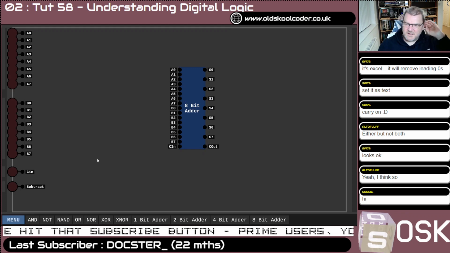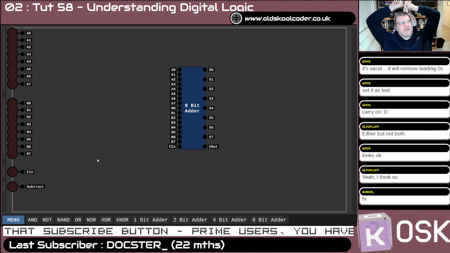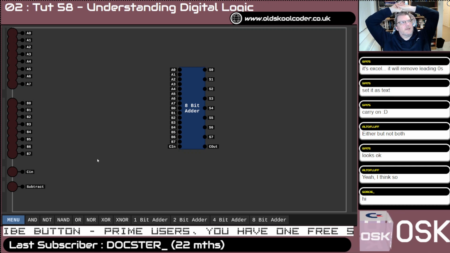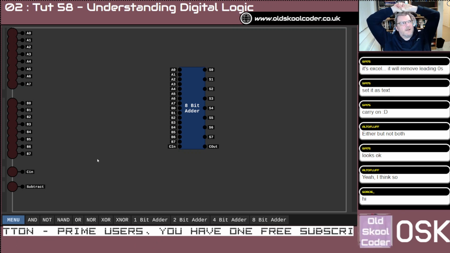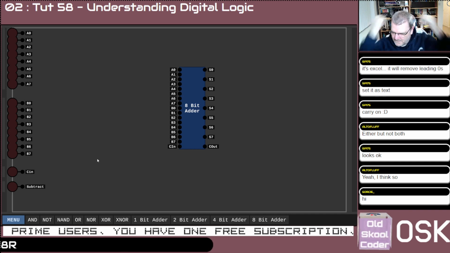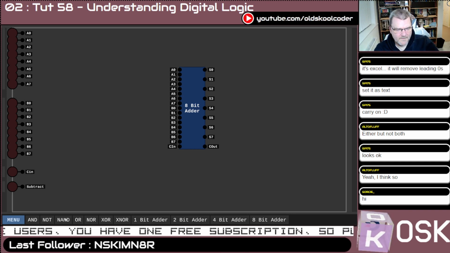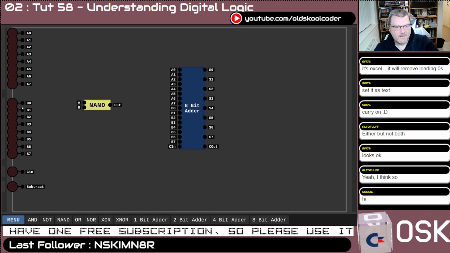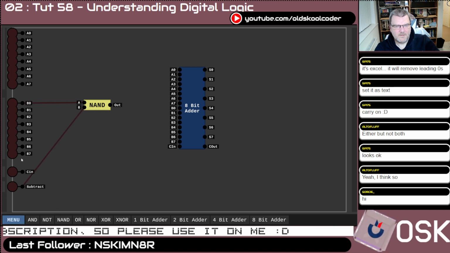Yeah, right, so just drop one NAND gate in halfway between the two things. Just bear with me. Drop a NAND gate somewhere between B0 and the adder, and hook B0 and subtract up to it. And then we can check my logic.